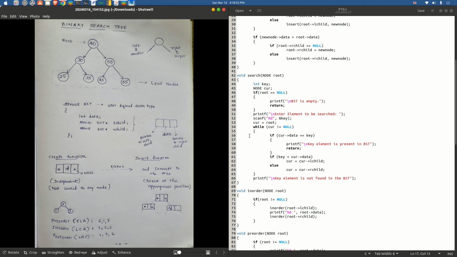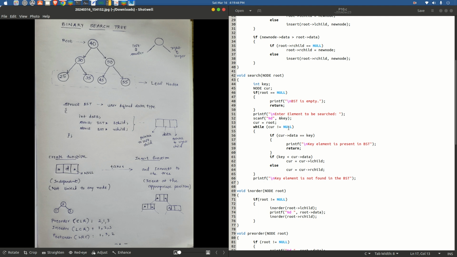What does the while statement do? It repeats the set of statements as long as the condition is true, until the condition fails. So cur is not equal to null. Basically, starting from the root node, it will go either left or right. But what does the condition mean? As long as the current is not null. Once it has reached the leaf nodes and goes further down the tree, there is no node there, and hence cur will be pointing to null. That is when we can conclude that once we have seen the appropriate part of the tree, the element is not present. So that is the condition in the while loop.